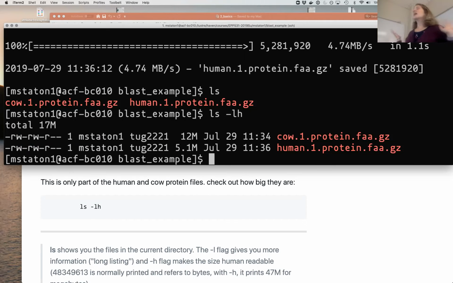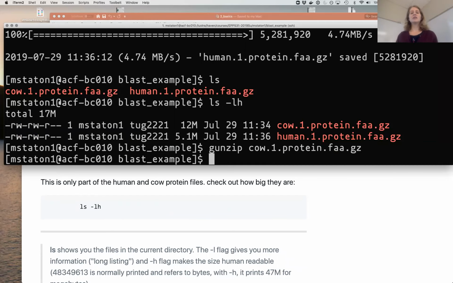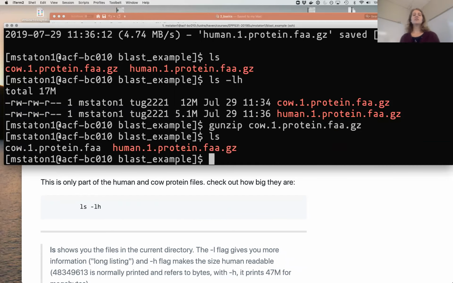So right now they have a .gz on your laptop. If you wanted to uncompress these, you would double click on it. We can't double click because it's a terminal, so we're going to use a command called gunzip. Again, I'm just going to type co and hit tab. So there's only one file in this directory that starts with co, so when I hit tab, the computer's going to say, yep, I know exactly what you're trying to do here. And I'll hit enter. Now if I do an ls, you can see that it has been decompressed.